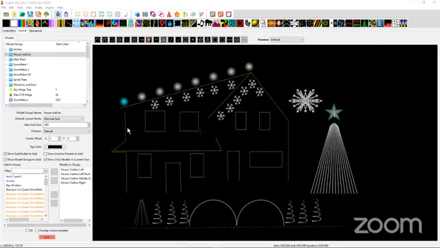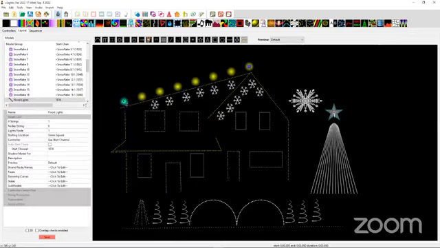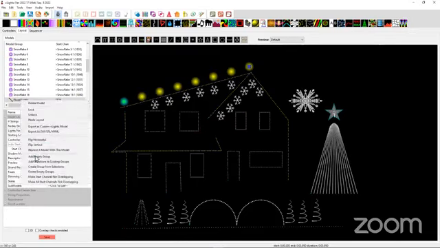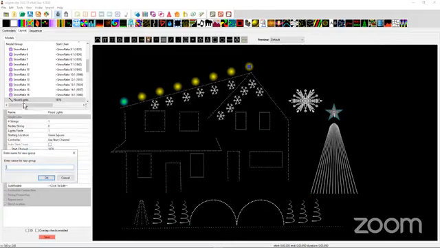Another thing that probably needs to be done: these are floods. Let's create a group here and we'll do some mapping real quick. So let's create group from selections. We'll call this floods.